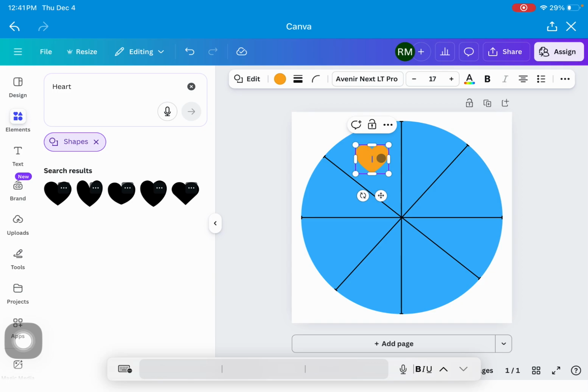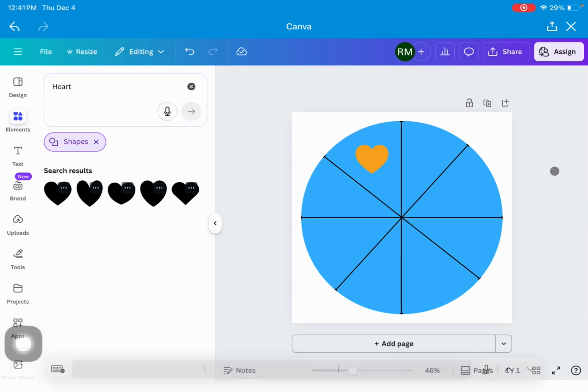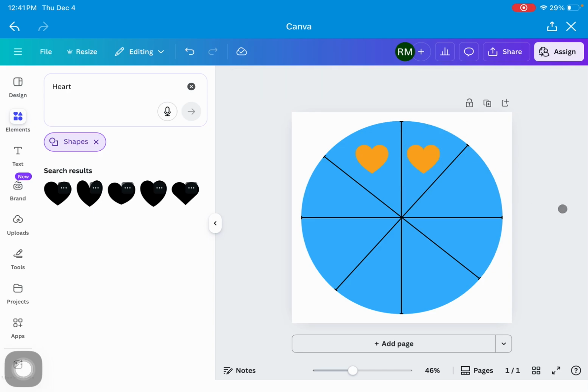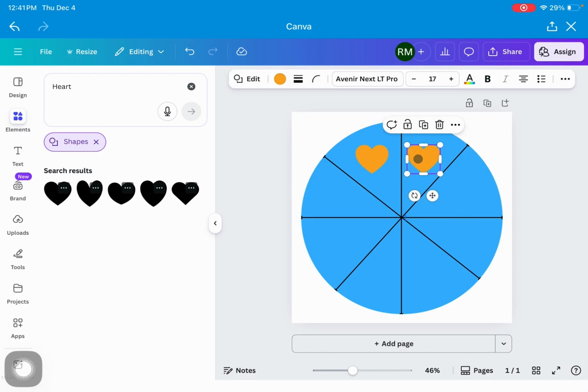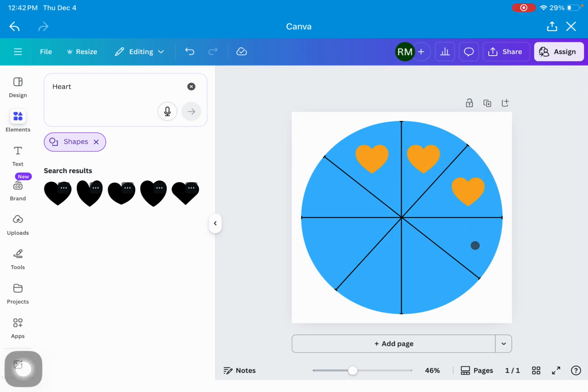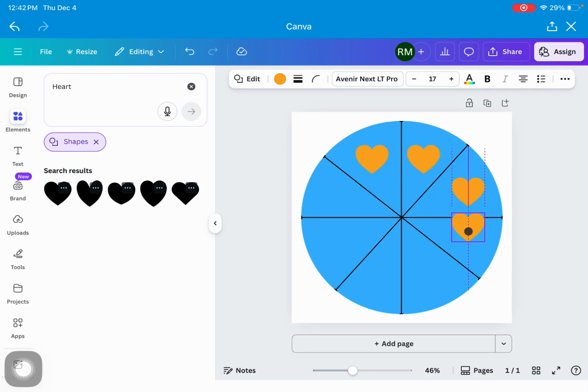Now I'm going to do Command C, Command V, try that again, Command C, Command V. That's going to paste a new heart, and I'm going to start pasting that around my radial design so that I am getting that design to come all the way around. Now here's what you need to think about. How will this shape change as I come around my design? So if I paste another one, thinking about that placement here.